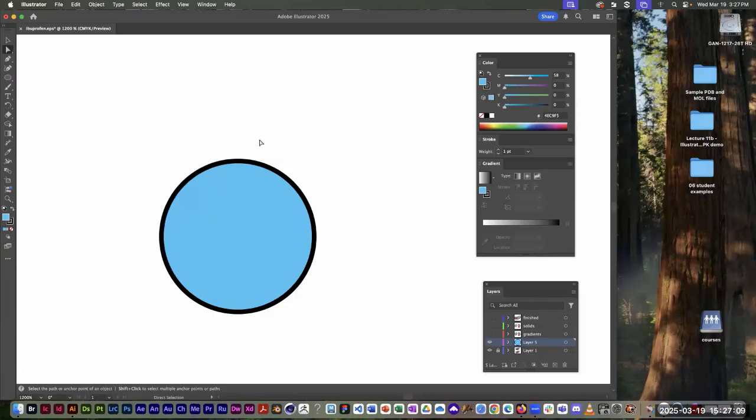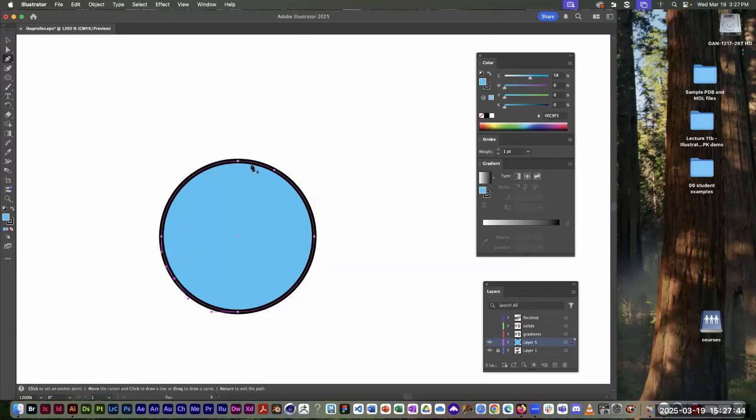So one of the things that we're going to have to do today is trim some of these circles to make them look like they're overlapping. And the way I like to do that is I take the pen tool, and with the object selected, if you put the pen tool over a selected path, it changes to the Add Anchor Point tool. So notice when I hover over the selected edge, we get a little plus sign there. So I'm going to add an anchor point, and then I'm going to go over here and add another anchor point to the other side.